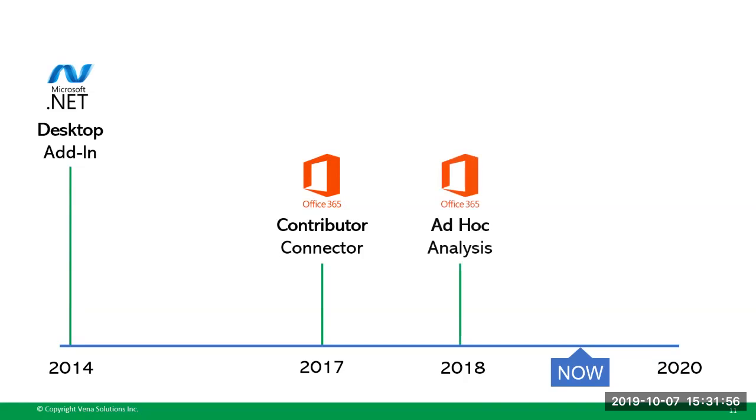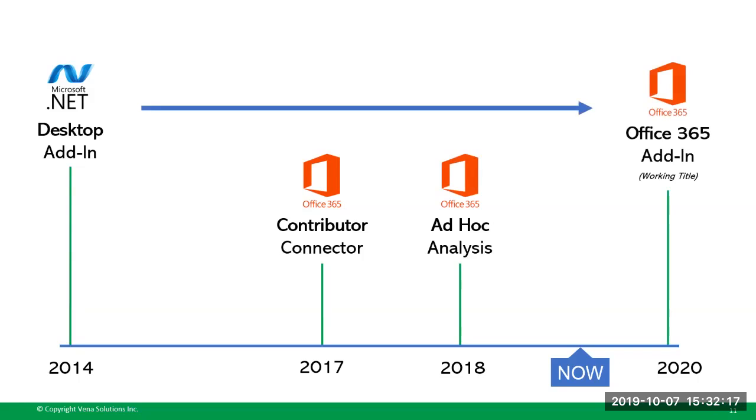Next, in 2018, we built another add-in called Ad Hoc Analysis. This allowed users to get a lot quicker access to their data in a pivot table-like driver. We'll talk more about that in a moment. And now we're investing a whole ton of resources in our Office 365 add-in. This is meant to be the new generation of our original desktop add-in for the modern world. So with all of the improvements I spoke about of why we chose Office 365, as well as a good opportunity to refresh the tech and how we accomplish what we do for our users.